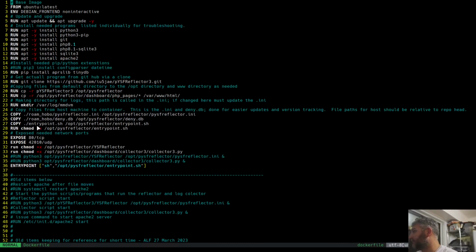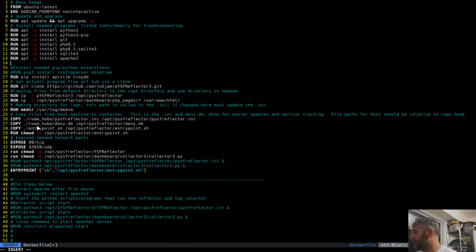So we're going to do base image. Still want Ubuntu latest, and I want non-interactive. Run update. I think what I'm going to do is, let me do this. And then I think I'm going to do run apt. I'm going to put all of these on one line, comment that other one, comment out everything else, just to see if it speeds up the build time, and because I want to know if it'll work.